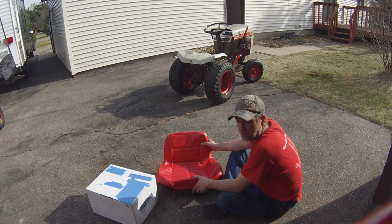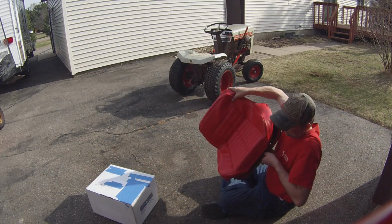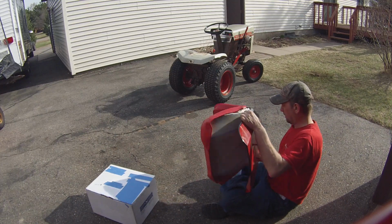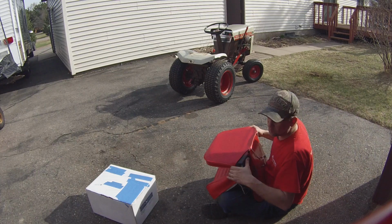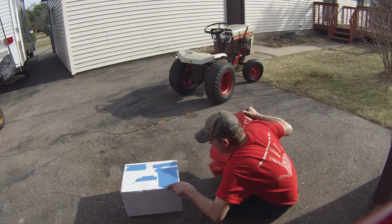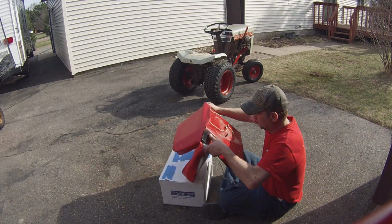Oh, that door molding on there is actually pretty terrific stuff. It helps it slide on quite nicely, actually. I could have chose to put these up on the workbench, but I decided to go this route because I didn't know how big of a playground I was going to need.